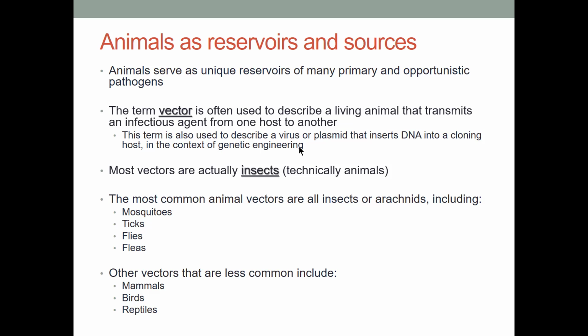Less common, but a concern, are various types of mammals, such as bats, for example. Types of birds, a lot of concern about the bird flu, which can be spread by a variety of different types of birds. And reptiles can spread more commonly bacteria on their skin. Anytime you're handling some kind of reptile or amphibian, frogs, turtles, lizards, there's always at least some chance that you might get salmonella if you're not careful. It's one of the reasons why you always want to wash your hands really well, for example.